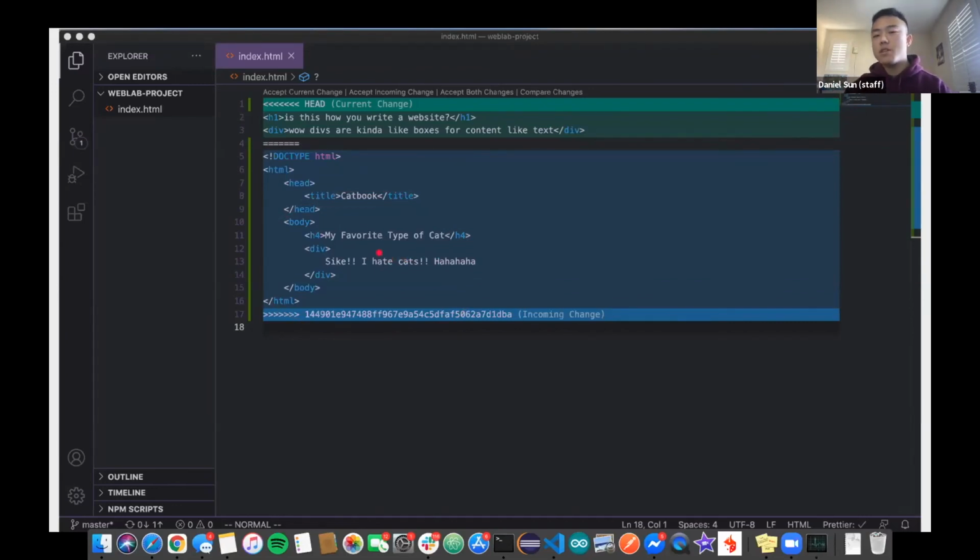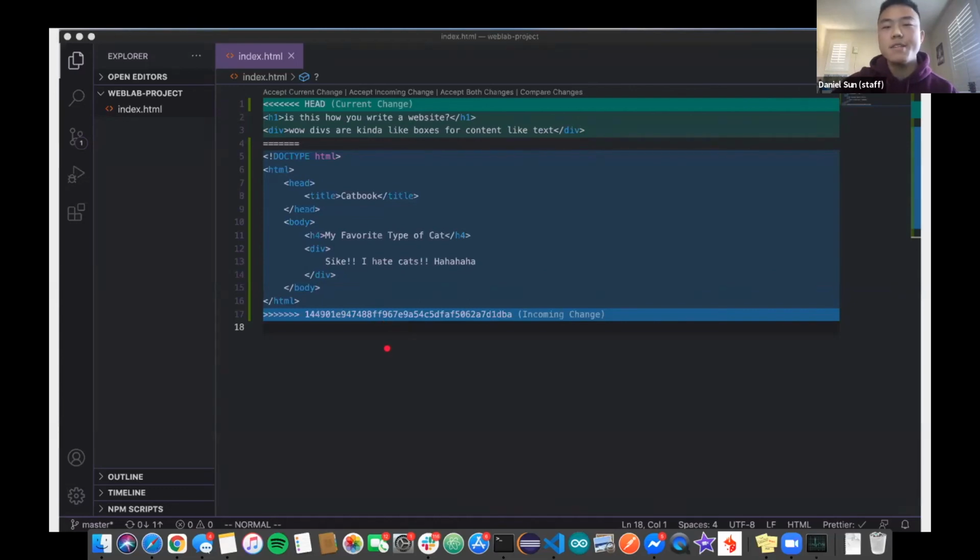So the first option is I could just ignore Akshaj's changes. I could say, you know what, I think my changes are better. So I'm just going to delete all of your changes and then push it with my version. That's fine, though a little bit rude. You can also say, you know what, Akshaj, I like your version better. I'm going to get rid of my version and we're just going to keep your version. Or the way I like it the most is if you say, you know what, both of these have some useful things. We're going to combine them. All right, well, how do you combine them? That seems a little bit difficult.